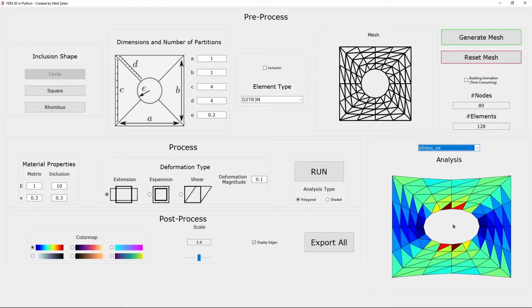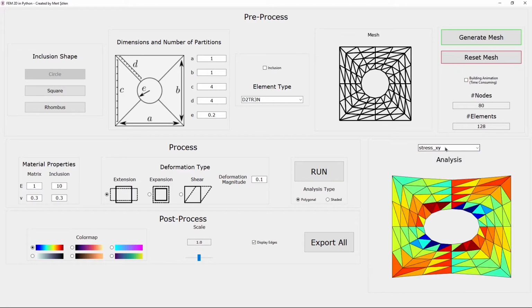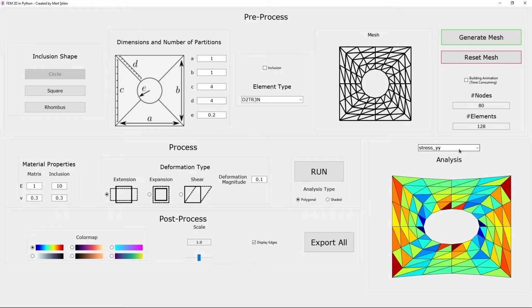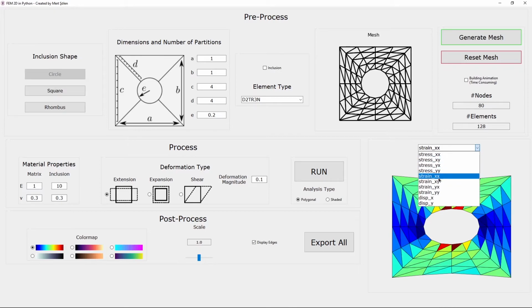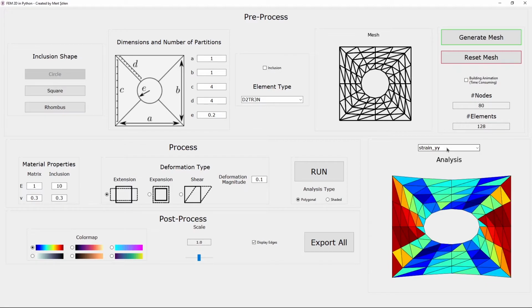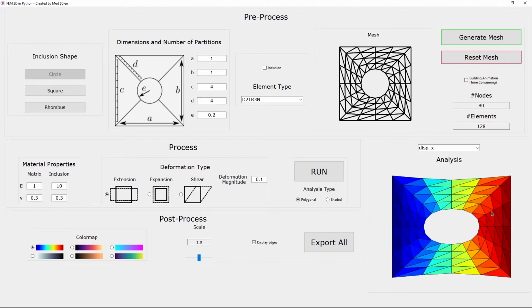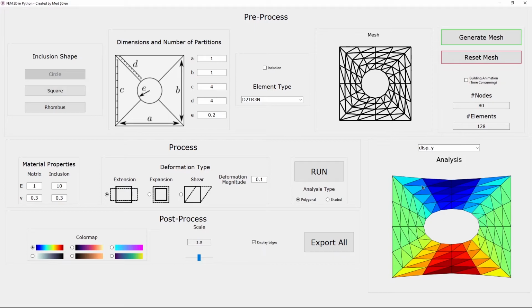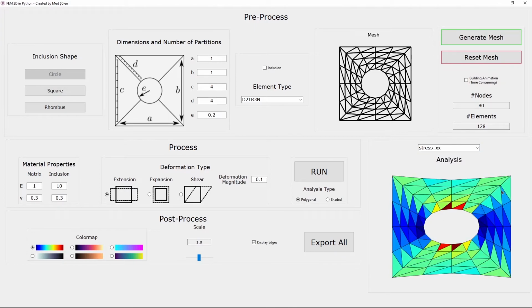So this is xx values, this is xy, yx, which is the same as xy, and then we also have yy, and then finally we have the strain values. So you can go through them with the mouse wheel as well. And then we have displacement x and displacement y. So that's it.